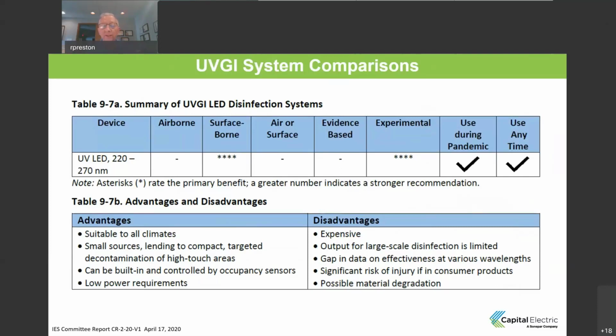Even some new product that's coming from some legitimate manufacturers are actually using legacy UVC light sources to provide the irradiation. And I say light sources because they do produce a blue light, but they produce UVC radiation for the purposes of disinfection. And it's proven technology. So you're going to see them coming out. But it's not new technology. It's just a new way to use it, a new packaging of it, so that it allows for a greater use in surfaces and in rooms and in air and space.